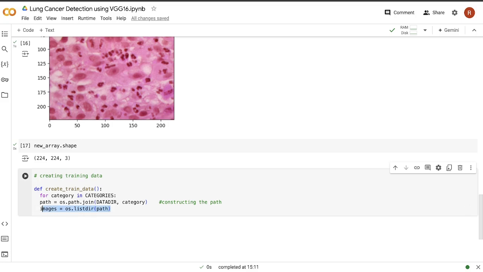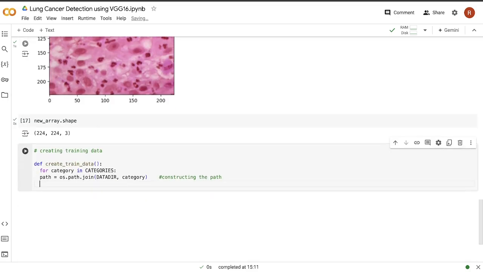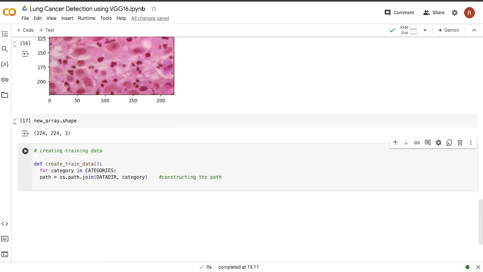Now one thing you might have noticed is that here we only have input data, that is the data for images, but we don't have the labels, we don't have our target feature here, we just have images. So we have to assign the labels to these images depending upon its category. Let's say label 0 for adenocarcinomas category, label 1 for normal category, and label 2 for squamous cell carcinomas category. So we have to assign these numeric labels now, and for that we will say labels is equal to categories.index.